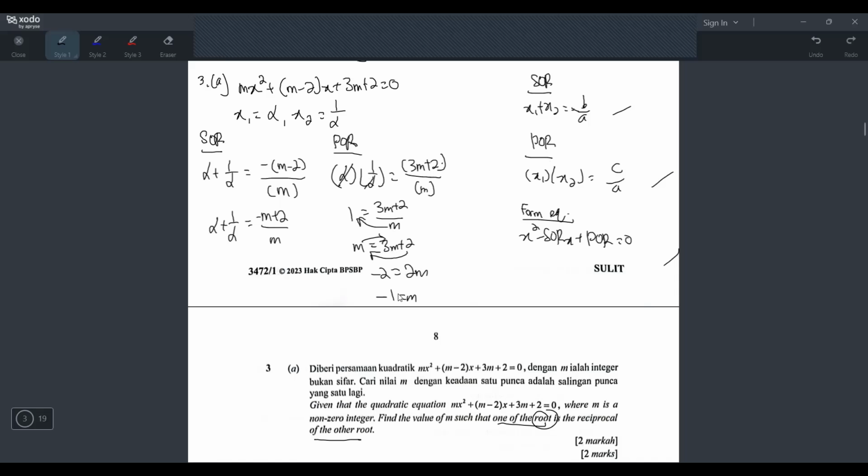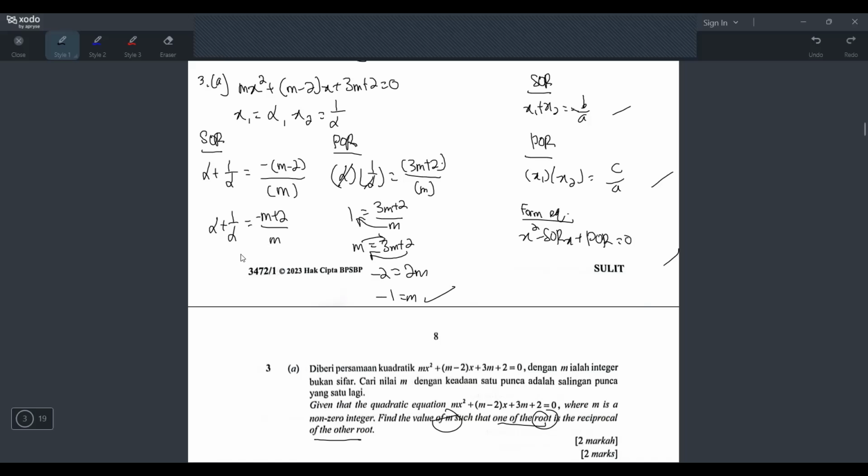And you can actually take the m negative 1, substitute back here. And then after you substitute the m, you can find the alpha, right? But I won't do that, because the question only asked me to find the value of m, right? Of course, if you're very hardworking, you want to do it, can also. But in the end, they only ask for the m. So I already get the m, so I'll just stop here, right?